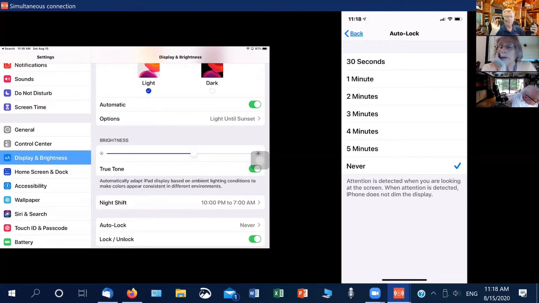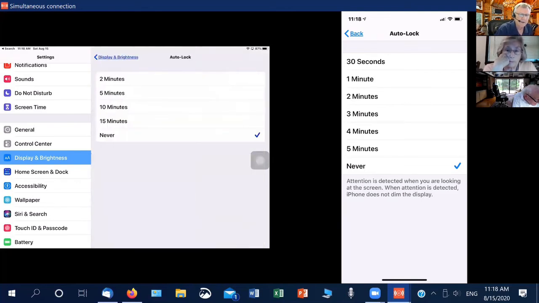I don't recommend it, but I have mine set on never because I'm sitting here playing with two different devices and I don't want them to go to sleep right now. Usually I have the iPhone set between 2 and 3 minutes and the iPad at 5 minutes.